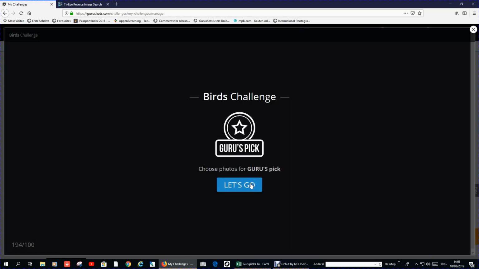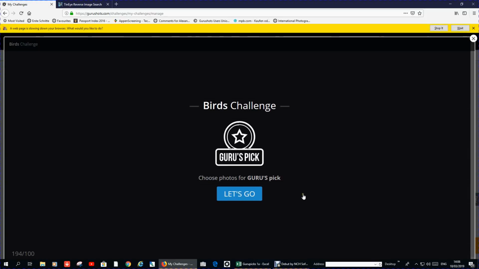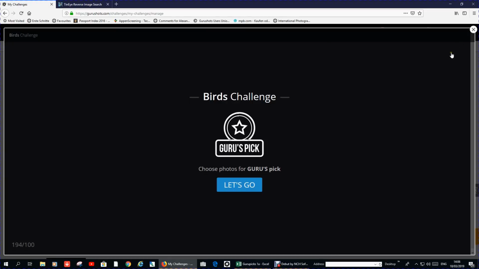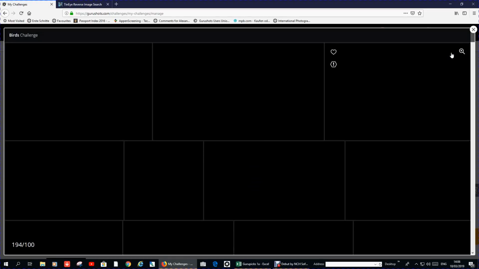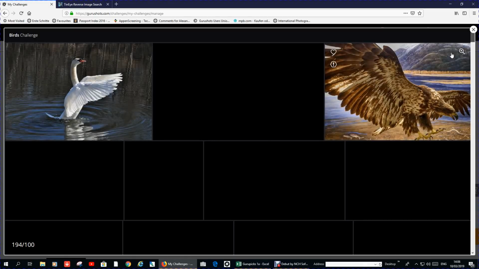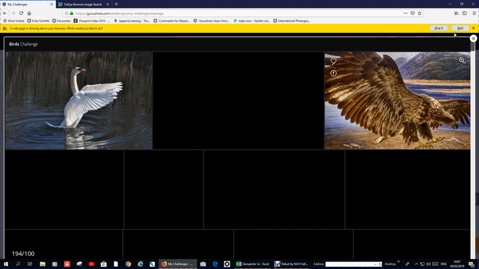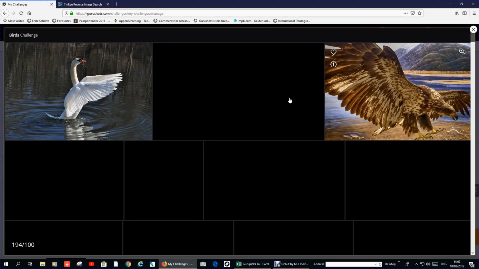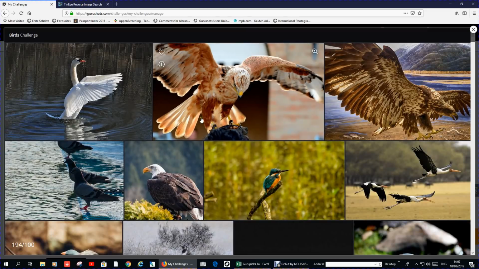Now I get the same screen as the normal people, the voting screen. When I press go, we might experience a slight delay in the beginning. This is because of the program which is recording the screenshot. So give it a few seconds, but okay, here you see the pictures are loading. It's exactly the same screen, the same effect as some of you might have with these black screens till the photos load. We wait a bit till they come in. They should be coming in a second now, and we start to see more and more photos come in.